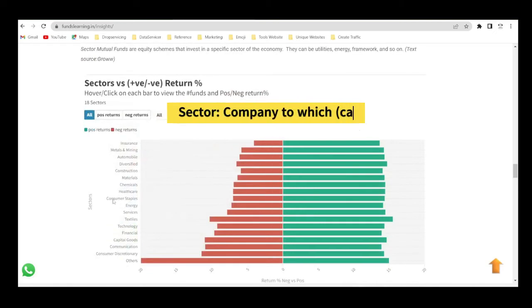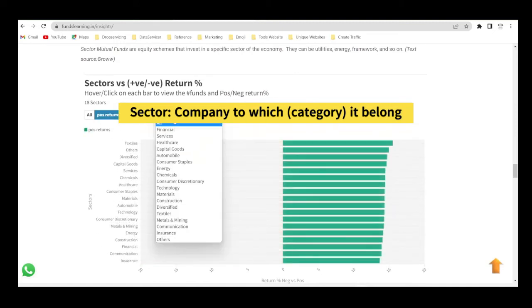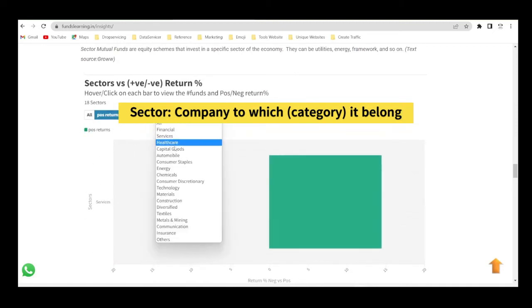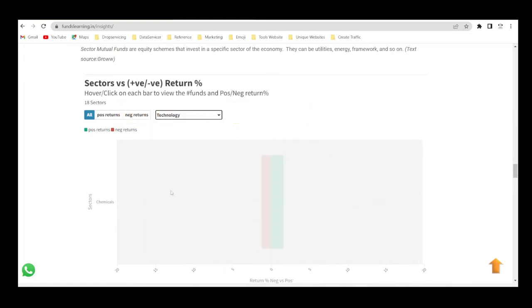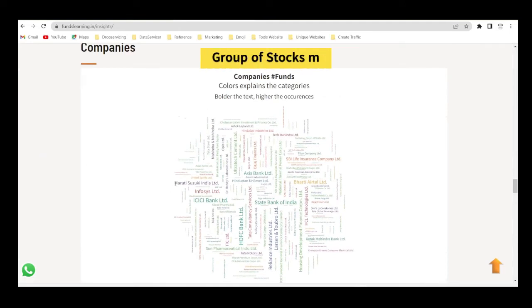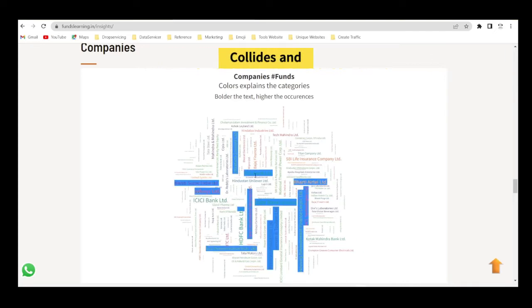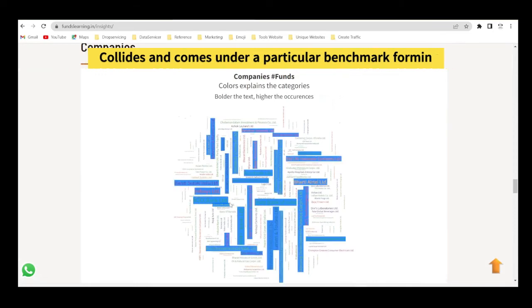Sector. The sector of a fund gets decided based on the companies grouped under each fund. If it is a Nifty 50 or Sensex fund, we can have financial, energy, technology, consumer staple, automobile, etc. Next section is companies, one main and interesting category in mutual funds. A group of stocks makes a mutual fund if we cherry pick the companies from here based on their top performance metrics, and if we collate and mark it under a particular benchmark, that forms a mutual fund.